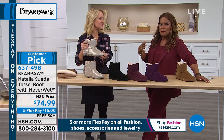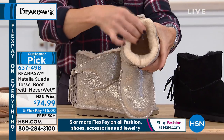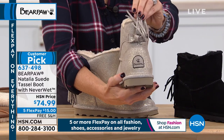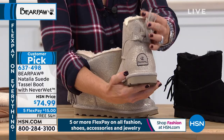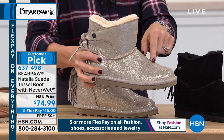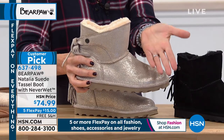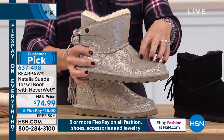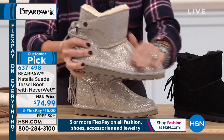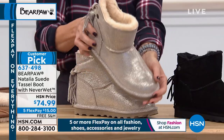If you've looked at this style before and wondered what all the fuss is about, try a pair. You'll never want to take your feet out of them, and people will compliment you. This is a recognized global style. I keep touching this platinum color because when you have anything sparkly in a boot or a handbag, it can get on your hand. The beauty of this particular boot is the shine is built into the leather — it's nothing that's going to come off at all. Your shine will never be dulled or go away.